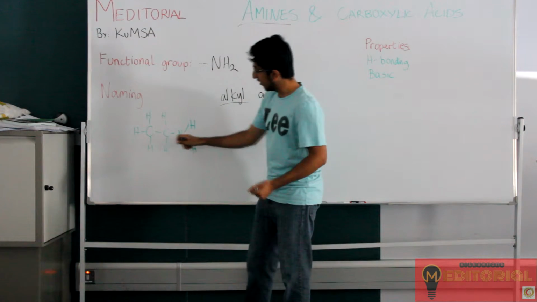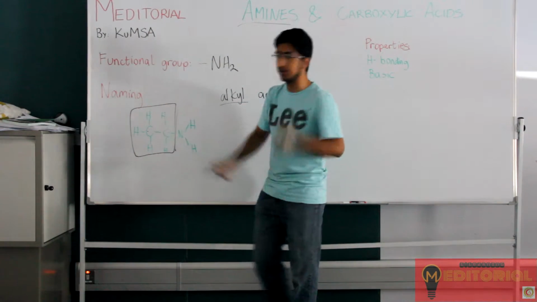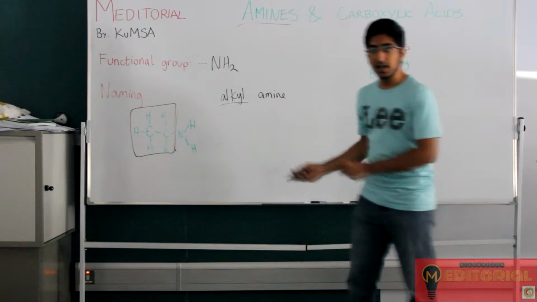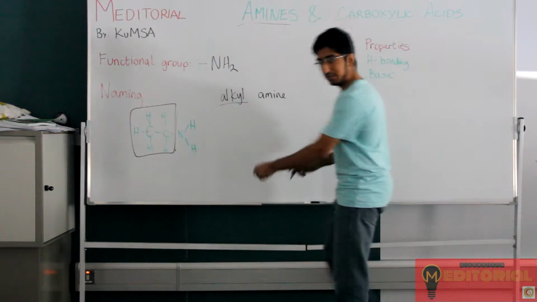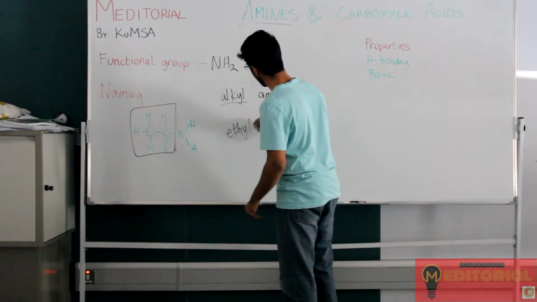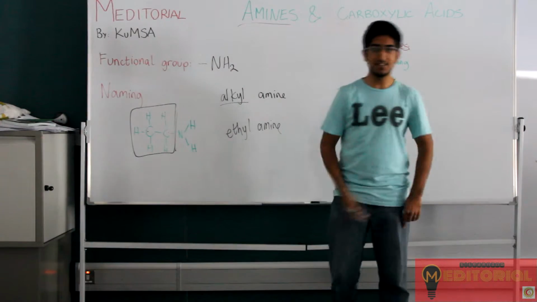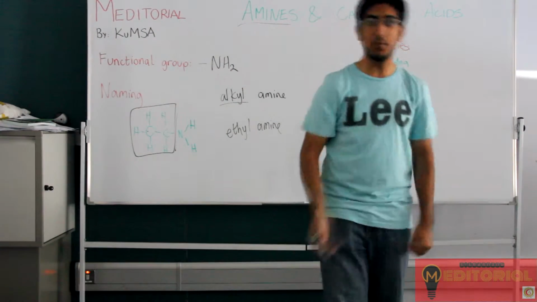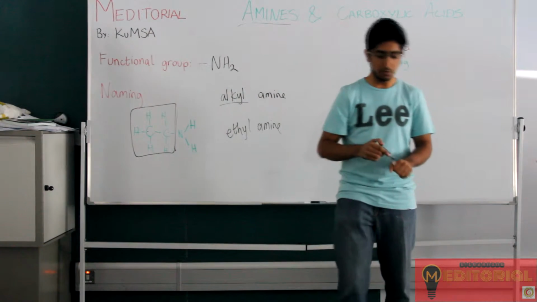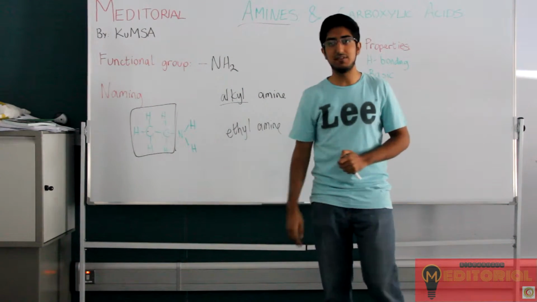So for example here, I have this as my alkyl group. This is one carbon, two carbons. Two carbons, that makes eth. Ethyl. So that's the alkyl group. Ethyl amine. So all I'm going to write is ethyl amine. Boom, that's it. It's that simple. That class is probably the easiest organic molecule to name. All you have to do is take the alkyl group and stick amine to the end of it.